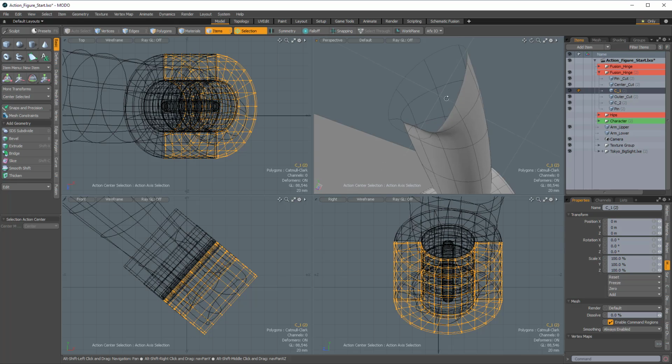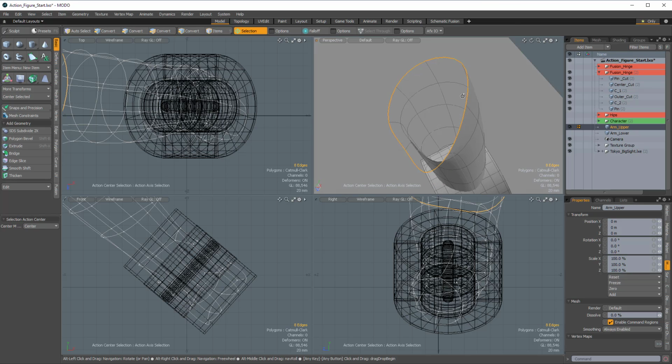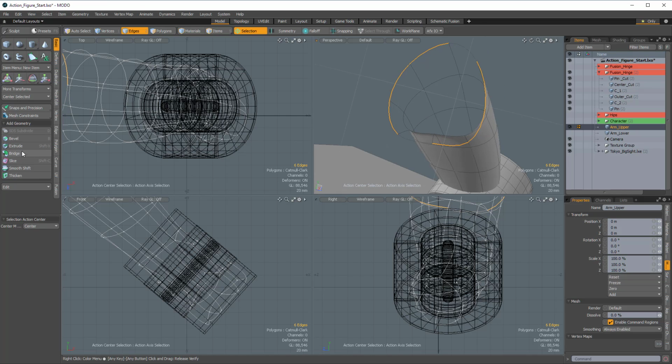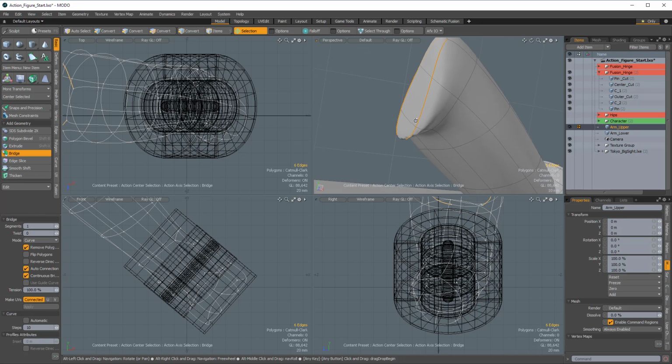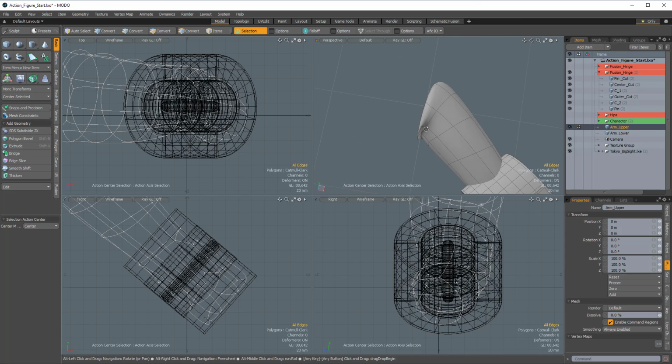All right, so let's do the same thing up here at the top. I'm going to select this bit here in edges, and we're still at 8 edges here, so we're going to do the same thing. I'm going to deselect an edge here and there, so looking at 3 edges on each side. Again, I'm going to use the bridge tool and click, and right now it's going to look probably a little bit on the chunky side at this end, but that's not really going to matter because we're not really going to see this part anyway.